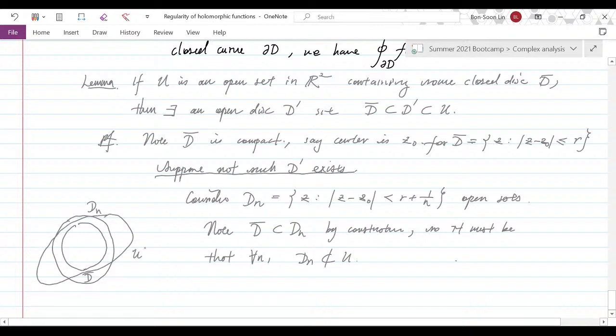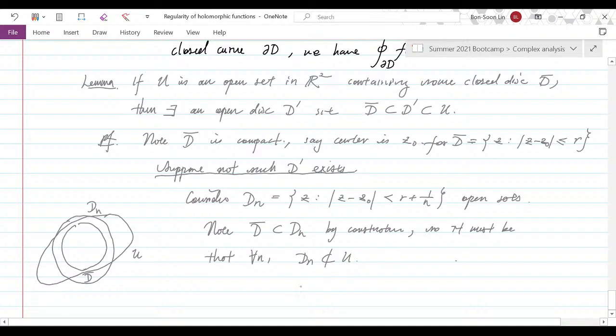This is U, right? So Dn just cannot fit inside U, basically. Okay, well, what does that mean? That you cannot fit inside U? That means there is a point in Dn that is outside of U, right? There is a point in Dn, and because it always protrudes, if it's always inside, then we're done, right?